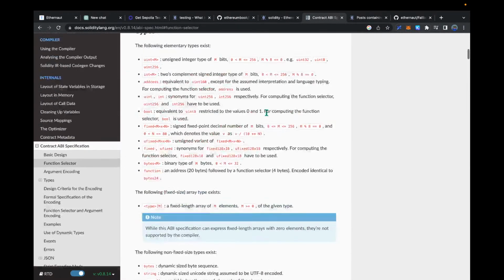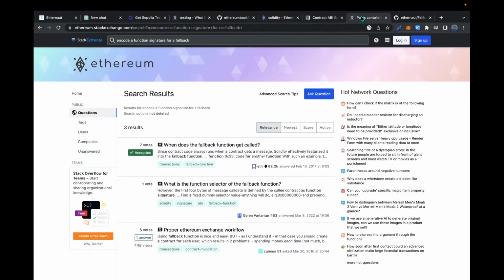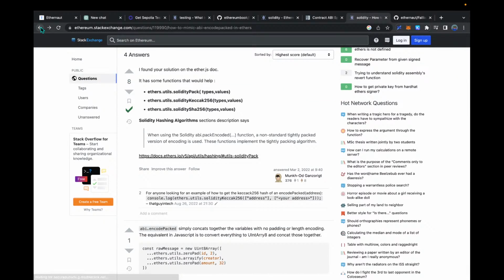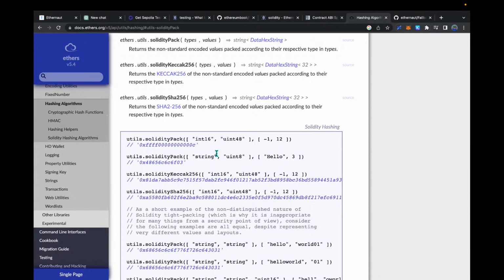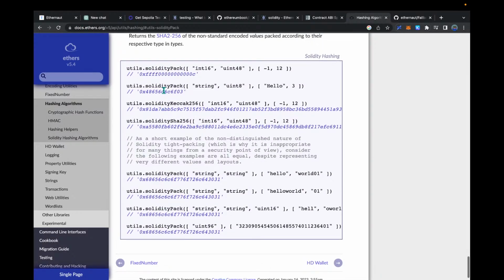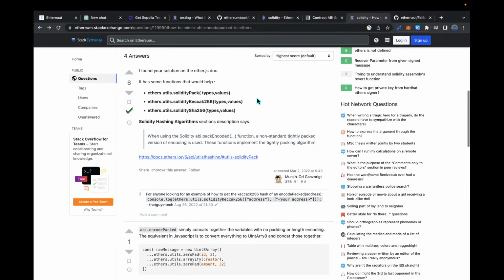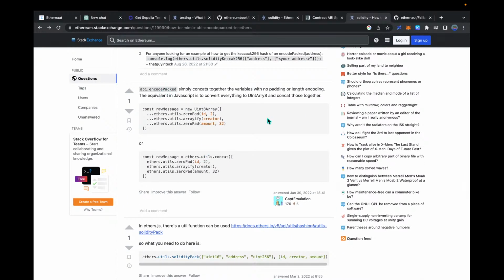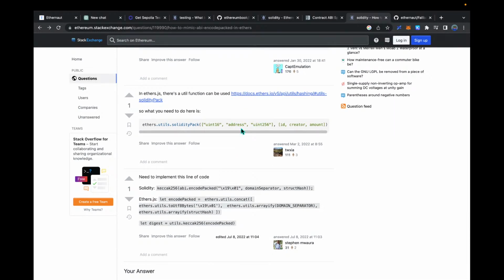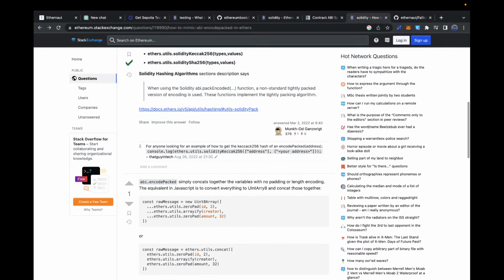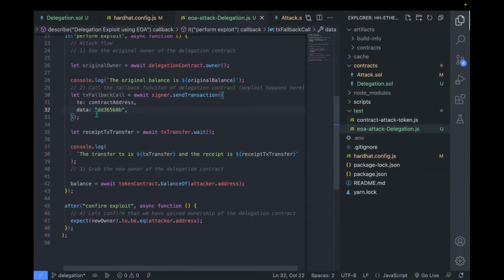Where are we at? Also, I need to learn how to use this. I need to get more familiar with Keccak and how this part even works too. Yeah, I'll send you an example of how to do this manually. I have this somewhere. Just take the function signature, calculate the hash, take the first eight bytes, and you are going to be good to go.